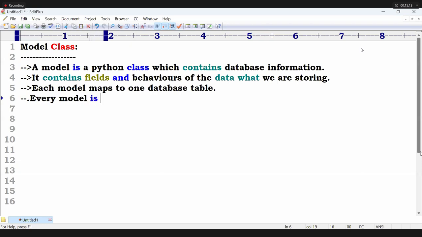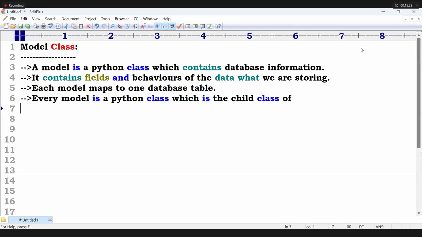Every model is a Python class which is the child class of another class. In Python, suppose A is a parent, B is a parent, C is a parent. For these three, D is the child class. Assume D has A, B, C as three parents.